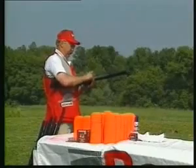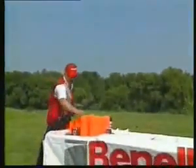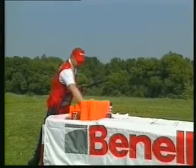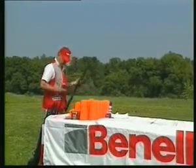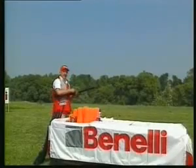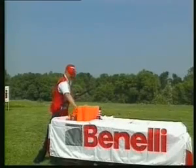So I'll put four shells in the Benelli and pick up four targets. And here's 4. There's 4 clay targets with the Benelli shotgun. So now if we can do 4, we sure as the Dickens can do 5. So I'll put 5 shells in the Benelli and pick up 5. And here's 5. There's 5 targets with a Benelli shotgun. So if we can do 5, chances are we can do 6. So let's just go right to 7 and try 7 targets with the Benelli shotgun.